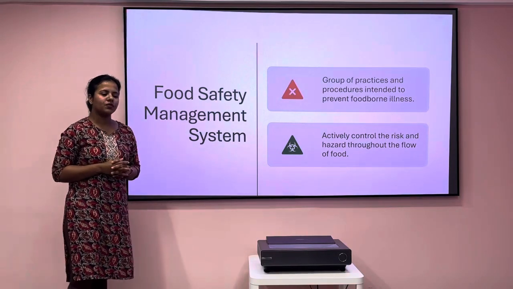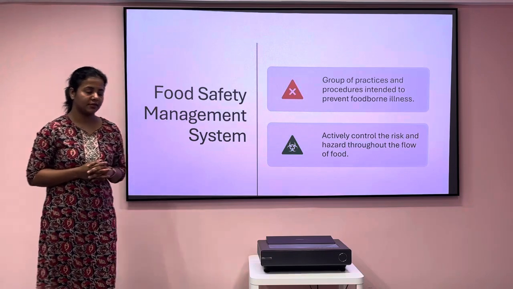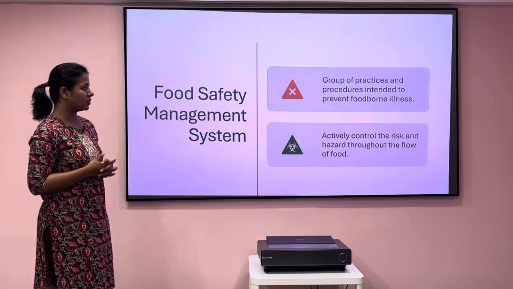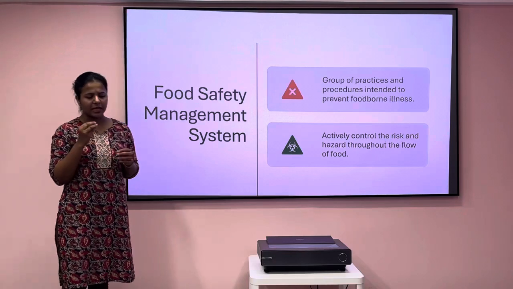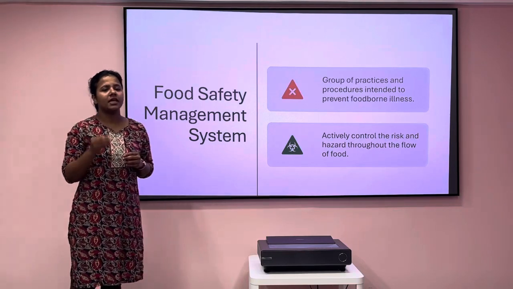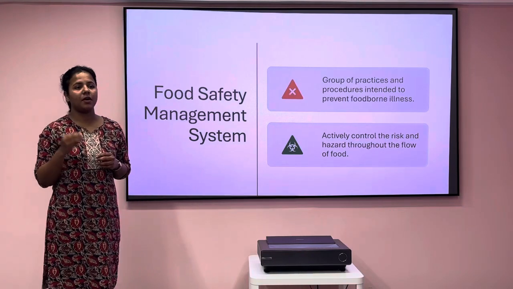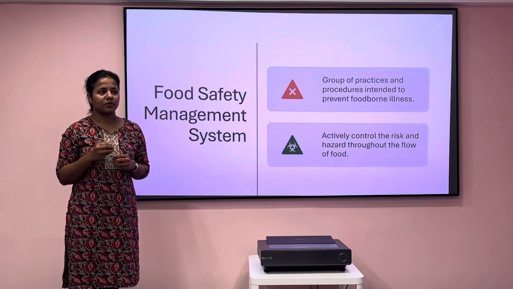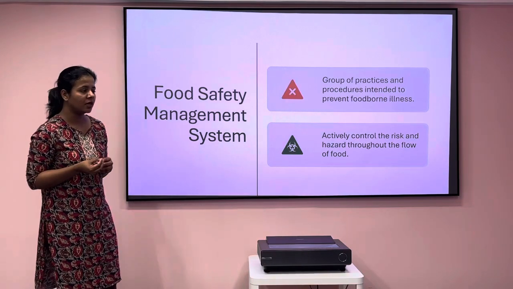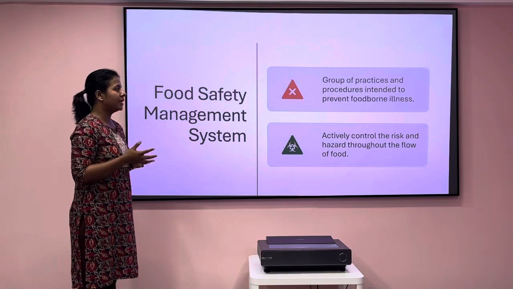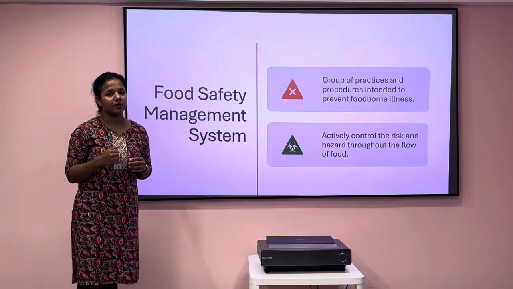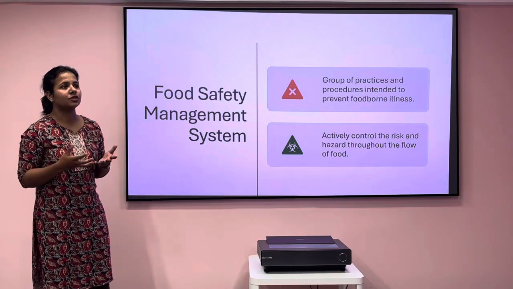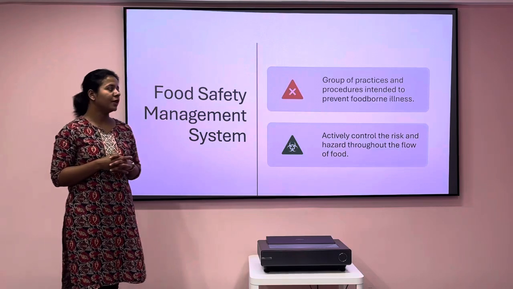Okay. What is foodborne illness? And what are pathogenic microorganisms? Some microorganisms which cause disease or harm to the consumer are called pathogens. If pathogens are present in food, that will cause foodborne illness, it will affect the consumer, and it will be a risk to the consumer. That is called foodborne illness.